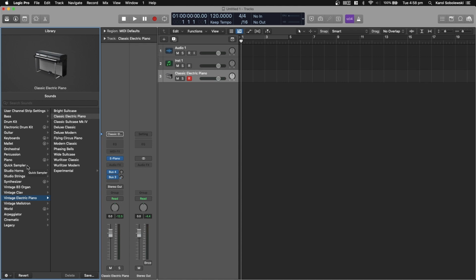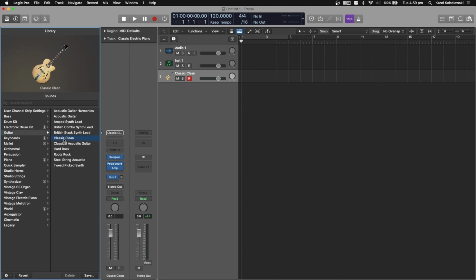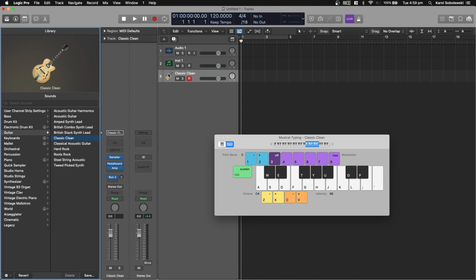But going back to what was mentioned earlier, let's say we don't want this vintage electric piano. Let's say we wanted a guitar. Great, let's head over to guitar, click on guitar, and it will show you all the possible presets or patches that you can use for guitars. Let's say we want a classic clean guitar. We'll just click on classic clean. It will then load up the sound, and you can see the little icon has changed to a guitar, and we are ready to go. That guitar is loaded and ready to be used. Let's just double check the sound, make sure it's still there.